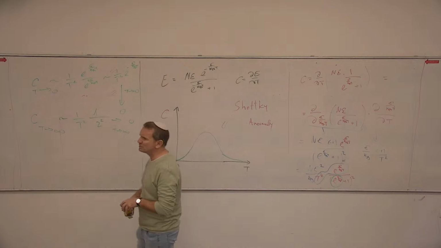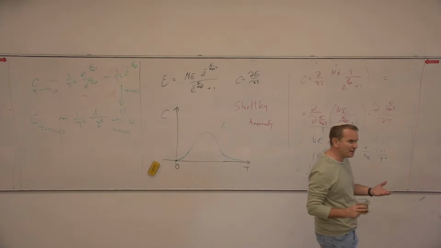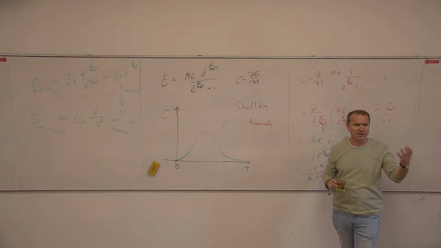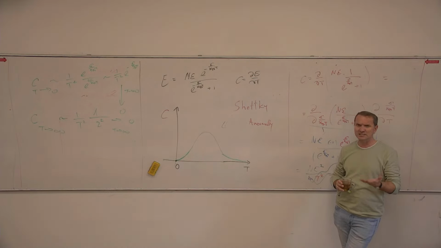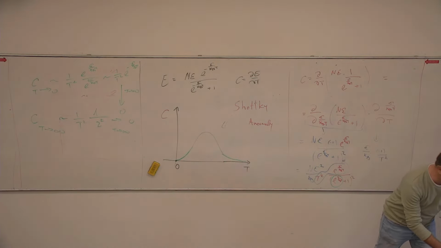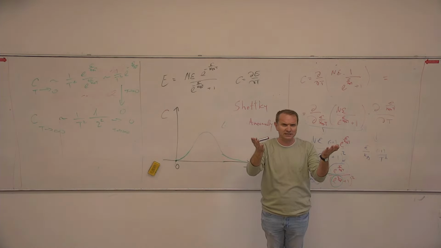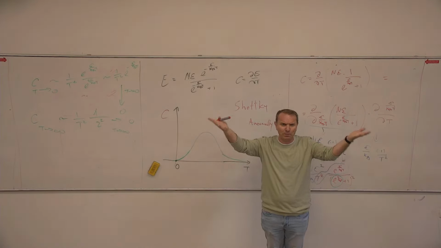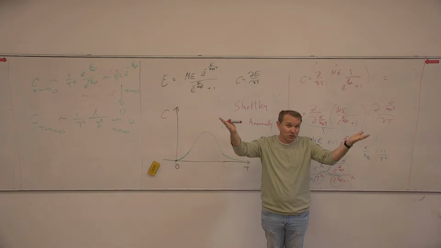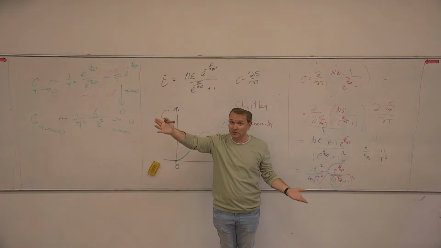The number of particles that I have inside my system is constant. I'm not letting particles inside the box, I'm not letting particles outside of the box. The number of particles inside the system is constant. So as I continue to heat the system up, the number of particles occupying the excited state grows and grows, but at some point there are almost no particles that can occupy the excited state. So the energy is converging to a constant value, which is N maximum multiplied by epsilon.